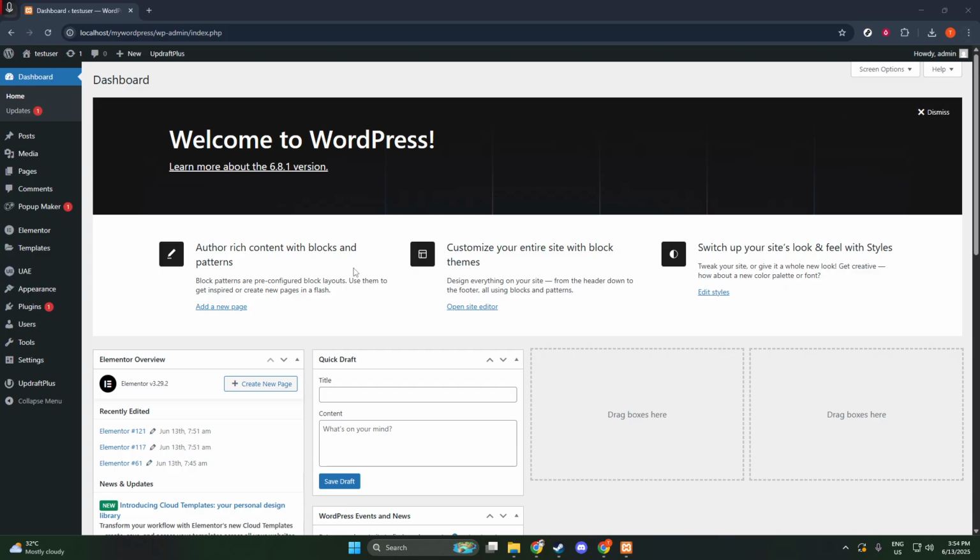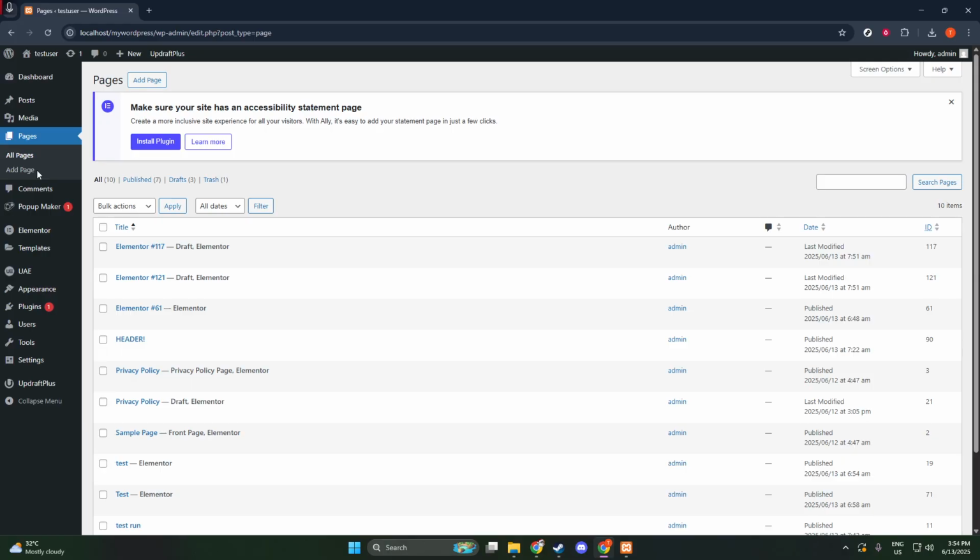Start by navigating to the page you want to duplicate and open it for editing with Elementor. Doing so allows you to access the powerful design tools Elementor offers. Once you're in the editing interface, direct your attention to the lower left corner of the screen where you'll find the green button labeled as Update or Publish, depending on your context.